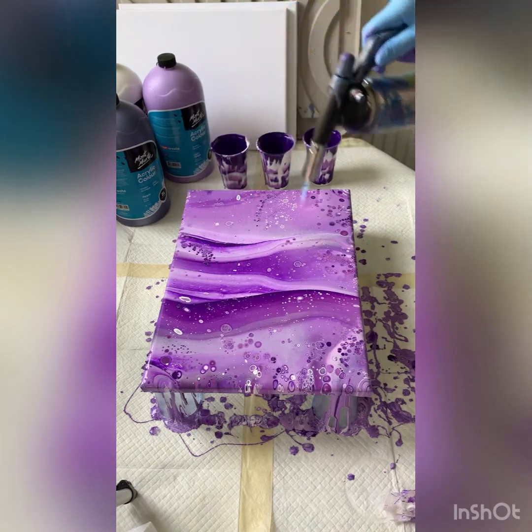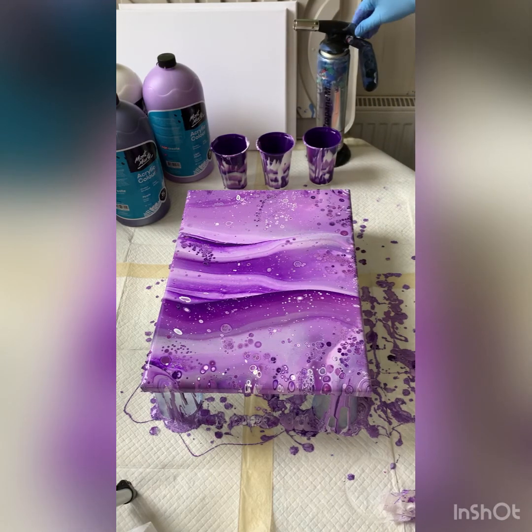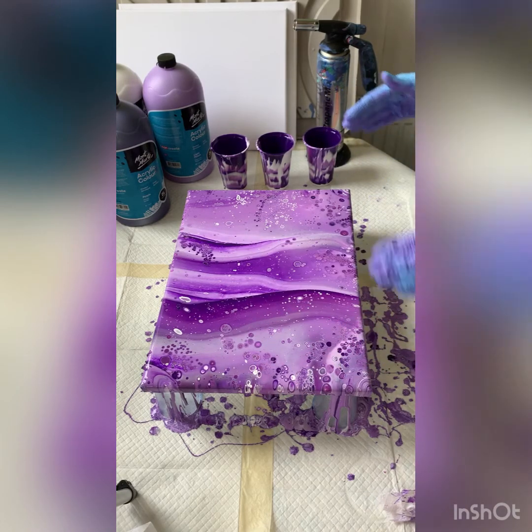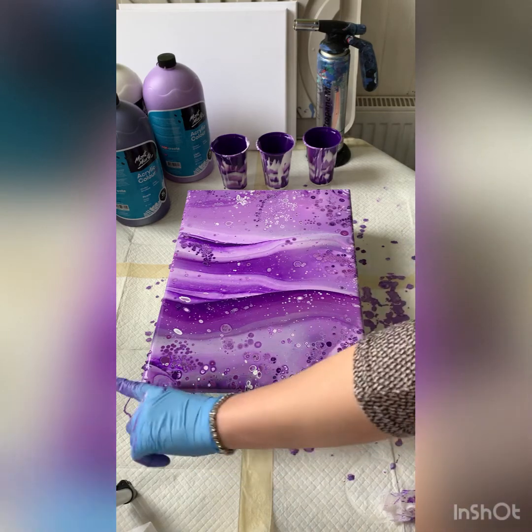Keep moving. So I think I'm going to stop now because I will end up overheating my paint and burning it, so there's absolutely no point to it. So now I've got quite a few areas of interest, then I can now move my paint around and decide what I want to keep, etc. So let's do this. First of all, I need to get rid of this corner.